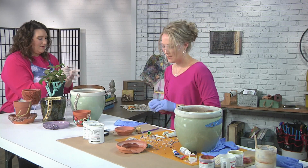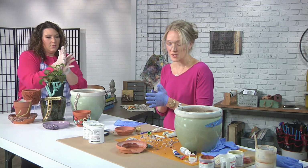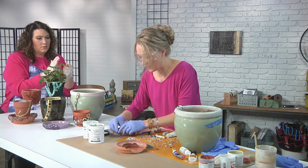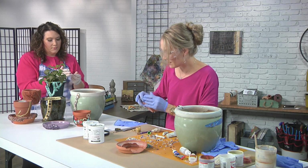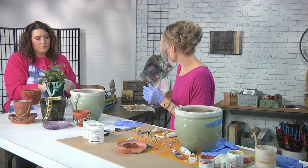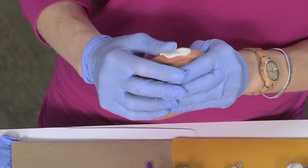Okay, so to do the kintsugi technique, you could roll it out. And most kintsugi is not going to be bulky. It's going to be pretty flush, so that's where a razor blade or something like that comes in. Now, this is just a terracotta pot. The clay does not matter what color it really is. I would avoid black for this unless you want that kind of a technique. And just to be kind of quick about this, to show you.